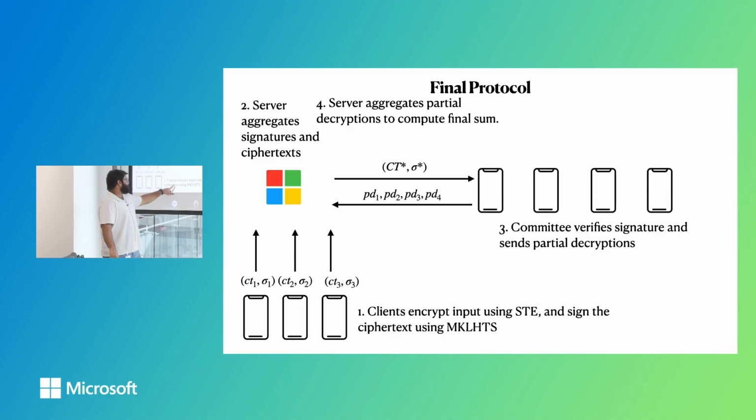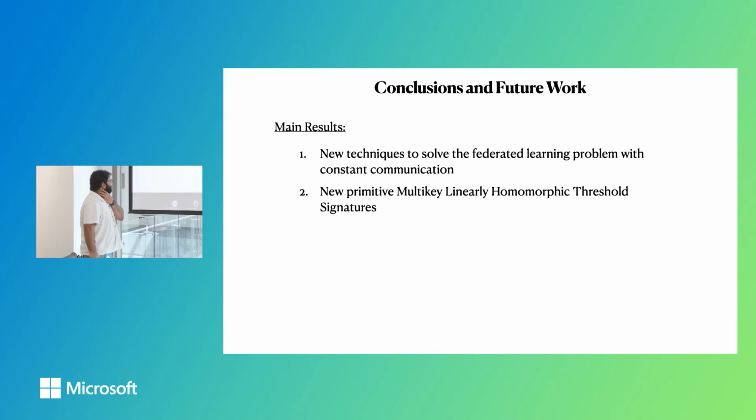So the new idea is coming up with this signature scheme, which lets you aggregate these signatures and compute a single constant size signature for the server. And as long as the threshold number of parties are participating, it's possible to compute a verifiable signature. Right, so I guess that's it.